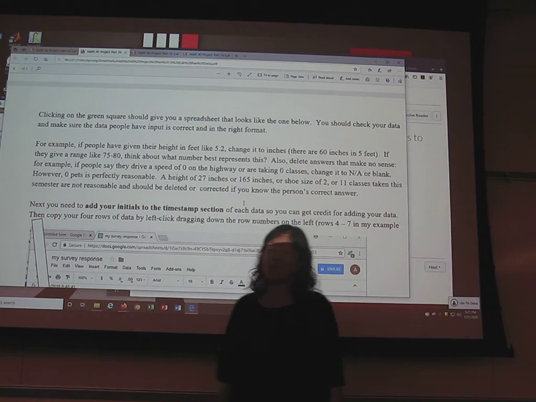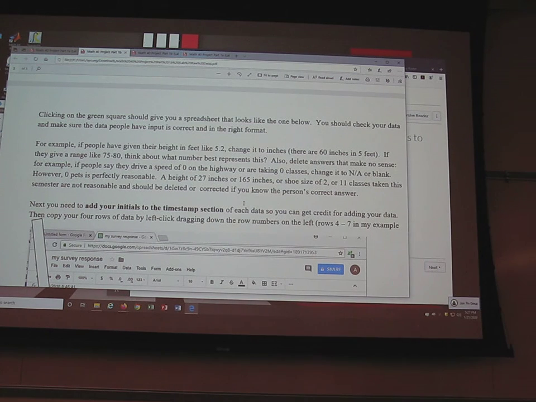If they say they drive at a speed of 0 on the highway, we get that a lot. Can you really drive 0 on the highway? You can't even get on the highway if you drive 0 on the highway. Right? Did some crane, plane, helicopter drop you on the highway, and you're driving 0, you're just going to sit there. You're going to get run over. You're going to die, right? There's no way you drive 0 on the highway. What they really mean is, I don't drive. That should be deleted, blank, or NA. You can delete it and just leave it blank, or put NA. That's fine. Either one's fine.